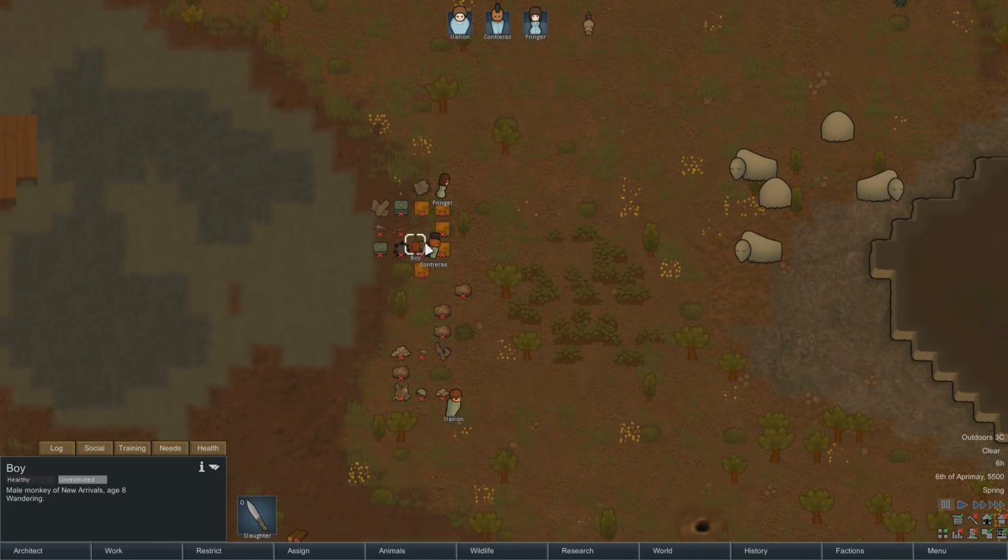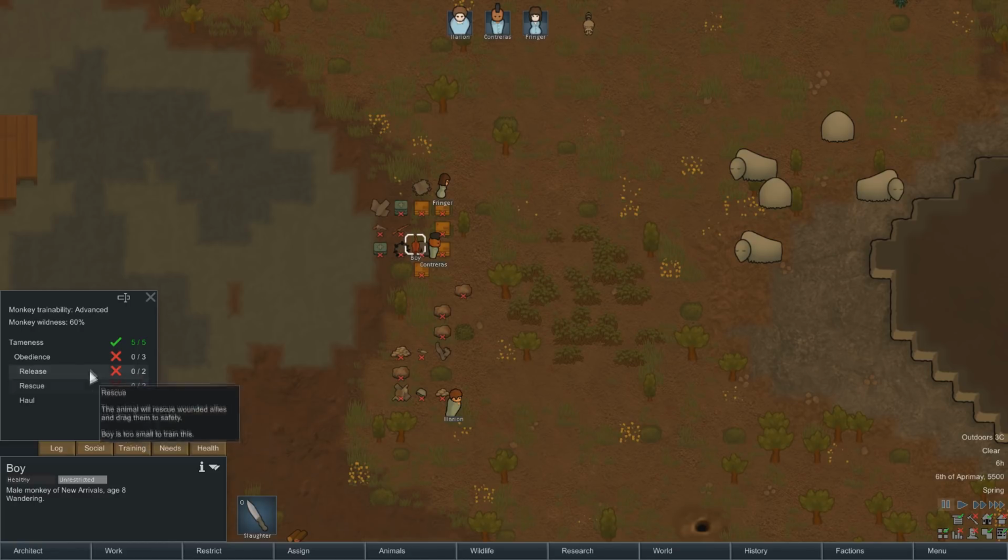This may not be obvious, but all animals can be trained to a certain level. The more intelligent the animal, the more they can do. In this instance, we can train this monkey to do everything, but because he's too small, not too young, he can't do rescuing or hauling. So he can do obedience and release, which means that he can be assigned a master, and follow. He can also be released to attack distant targets, as opposed to just defending the person who is his master. So click both of those and they'll be trained in due course.